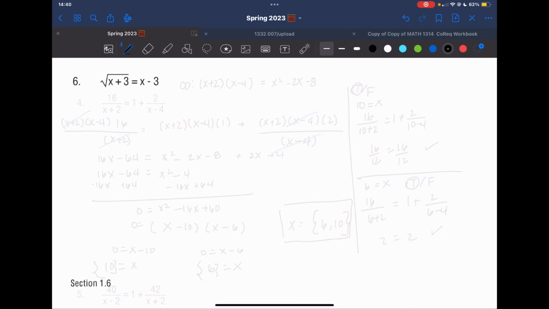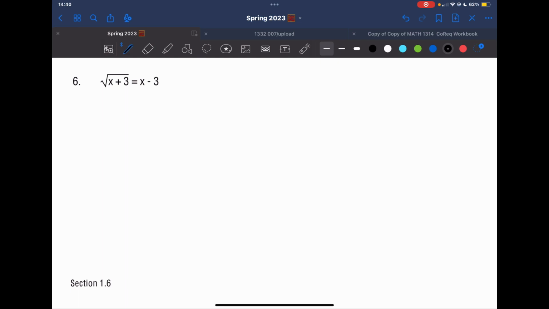We're working on the inverse operation. So remember, if this is a square root, the inverse of that is going to be a perfect square. And whatever you do to the left, you have to do to the right. So I'm going to square both sides. I'm going to get x plus 3 because it's just going to give you what's underneath here as the base. And then on the right-hand side, it's going to expand.